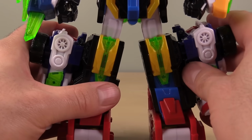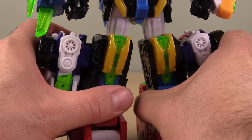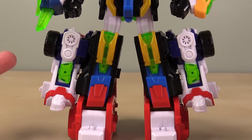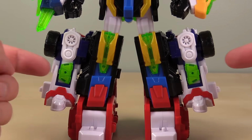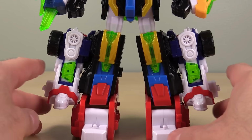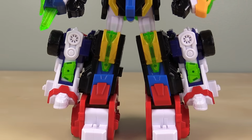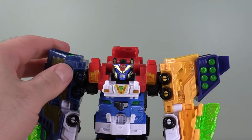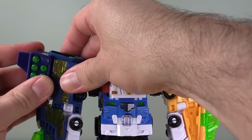Getting them lined up is not too difficult. The one thing I do keep running into, though, is whenever I try to put these legs on, I end up putting too much pressure on the bottom feet, and they just pop right off. But was able to do it this time without anything falling off. And then the pylons, or pods, go on the outer shoulders, like this.